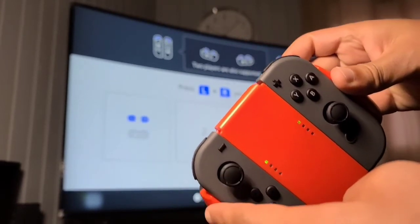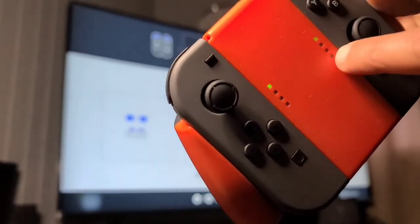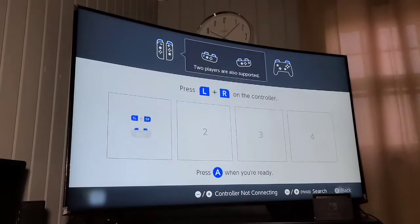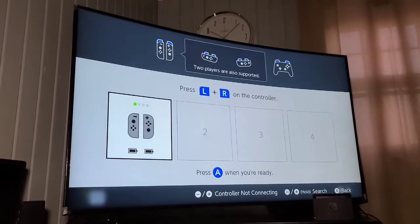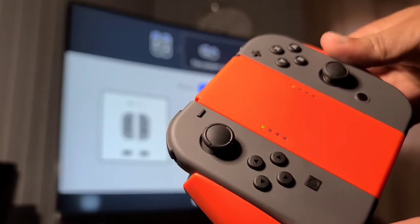If you did it the right way, these two little green squares are going to be on the left and right side. Now, as you can see on the screen, it's asking you to do one final step. So now you press the L and R for 1 second. And now the Joy-Cons are synced into one controller, and that is how to sync both Joy-Cons to your grip controller. Now I will show you how to sync just one Joy-Con instead of two.